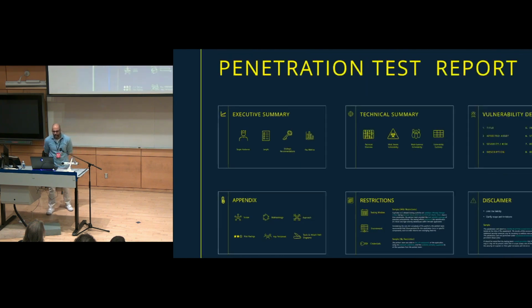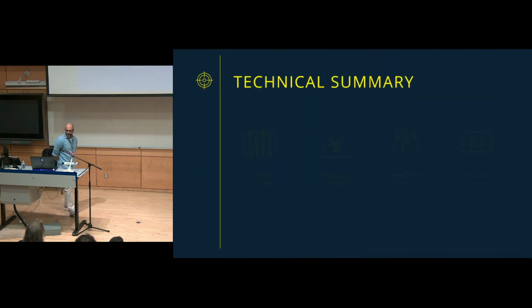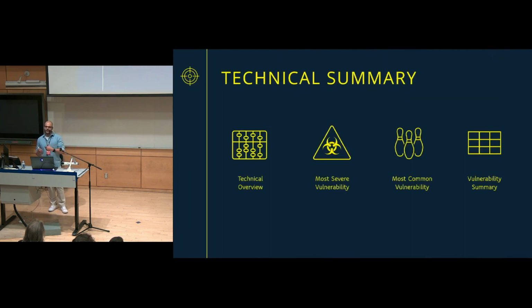Talking about technical summary, this is where you can dive a little more technical into the technical vulnerabilities themselves. You can include the attacks performed, the results achieved. Typically, you can divide this into most severe vulnerability, which could be based off of the CVSS scoring system, or you can also mention the most common vulnerability that could be based off of the most common CWE category, like broken access control, IDORs, sensitive information available on public shares, so on and so forth.